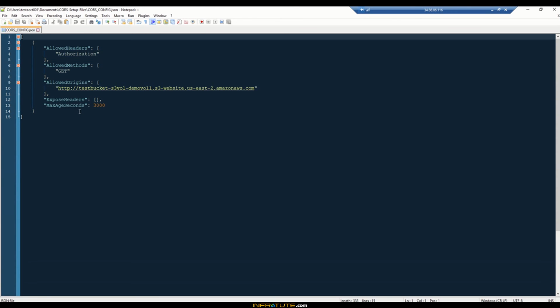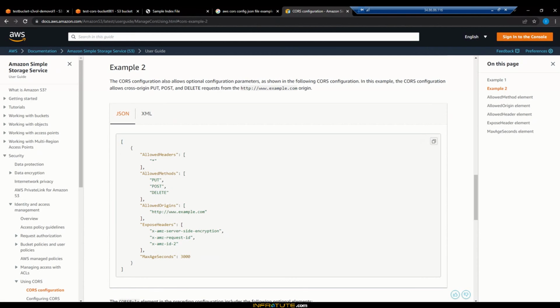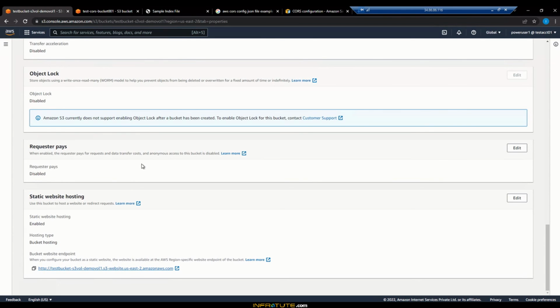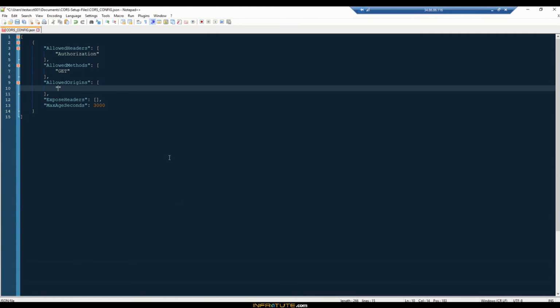Now the allowed origin. Remember, this is the origin which is going to be allowed by the cross origin bucket. This is the bucket URL from the source origin or the main origin. Let me go to the primary demo bucket, copy this here and add it.